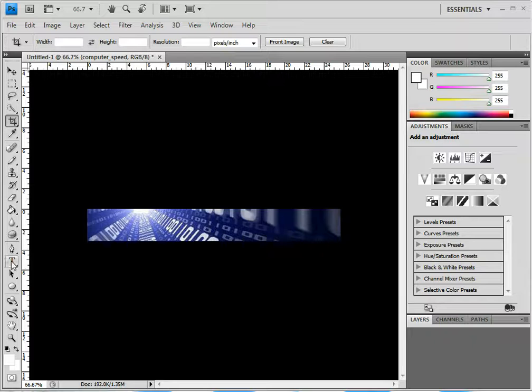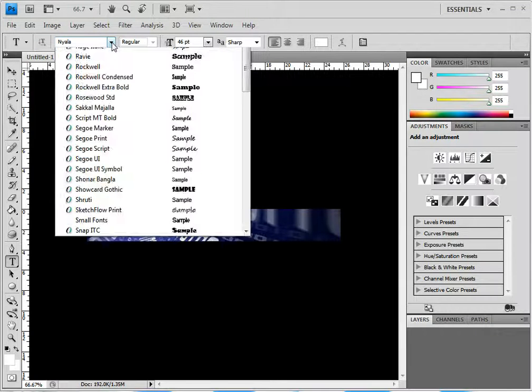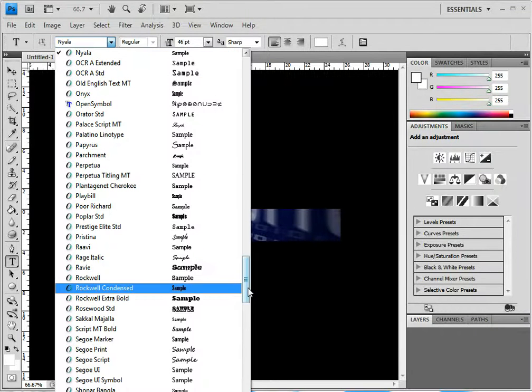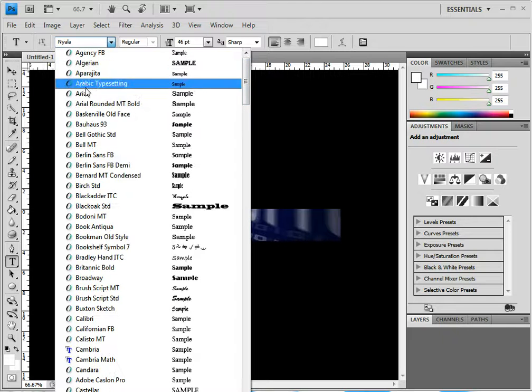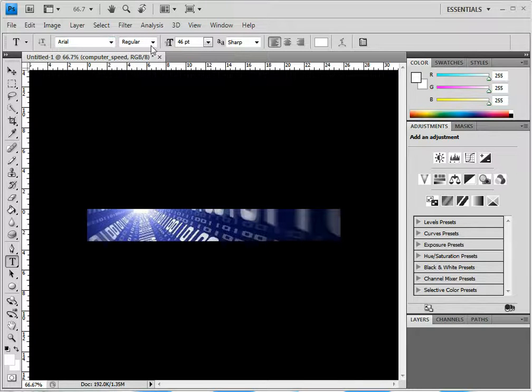To do that, we use the text tool. So that's over here on the left. Click on the text tool, and once you've clicked on it, you'll get your normal font selections, style selections, and size selection options. Choose the font that you would like to use. I'm just going to go with boring old Arial. I'm going to make my text bold, and you then need to check your color.